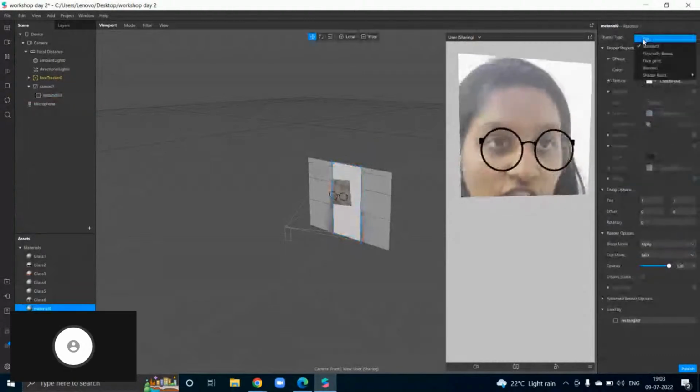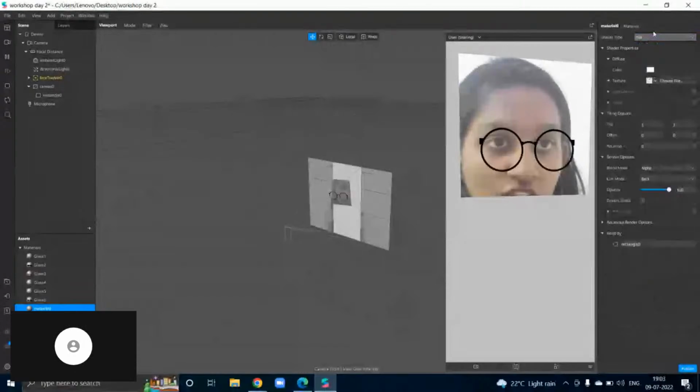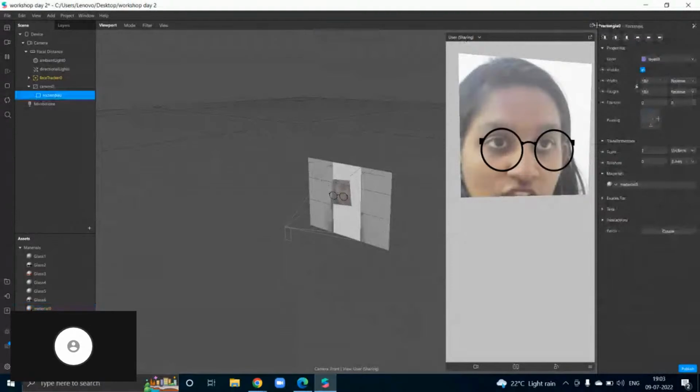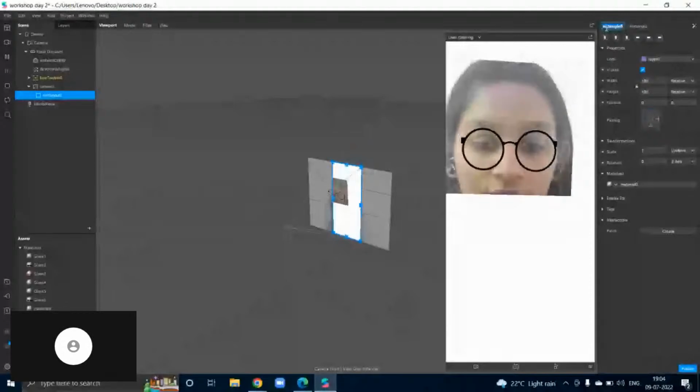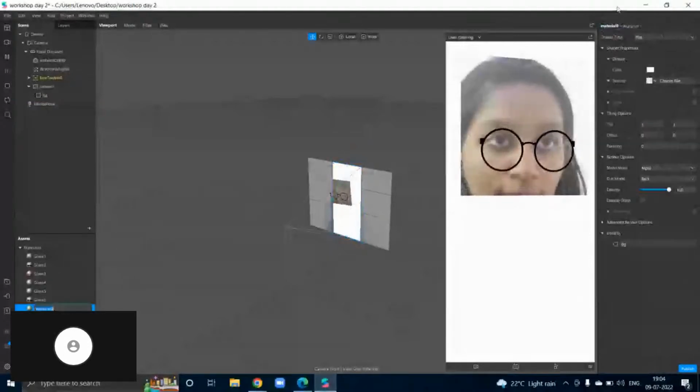We'll change its shader type to flat because we don't want the lights to impact our rectangle. And we will name this rectangle background, and the material also background.